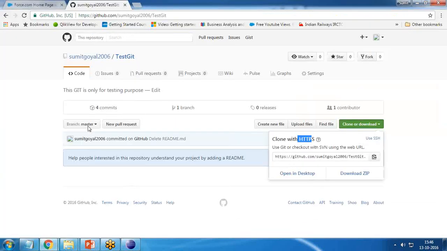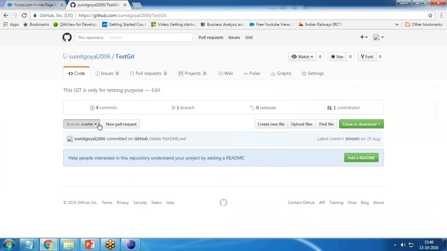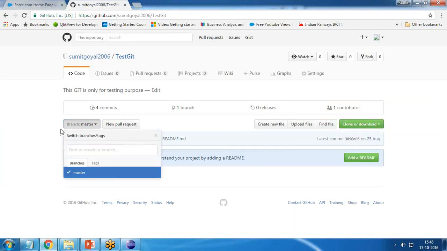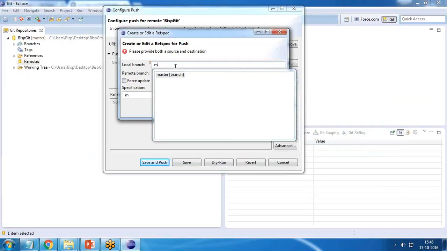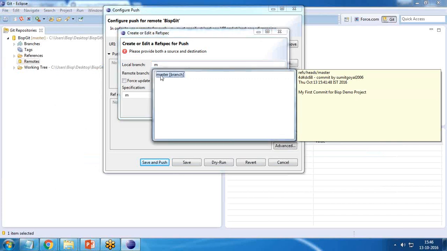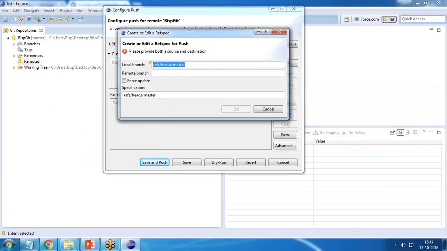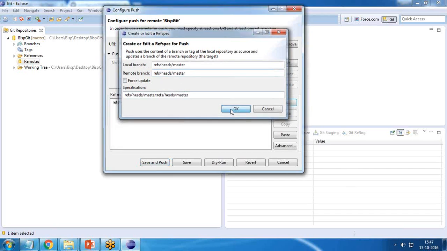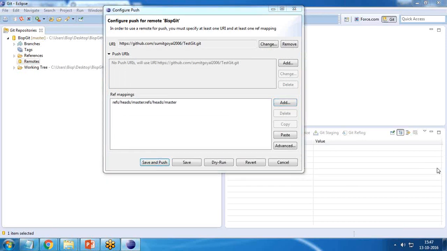Master branch is because the branch is master here. We would like to store in a master branch. So here also I select master branch, I copy this local branch and paste in the remote branch as well, and click on OK. So for local branch and for remote branch, both are same, and OK.